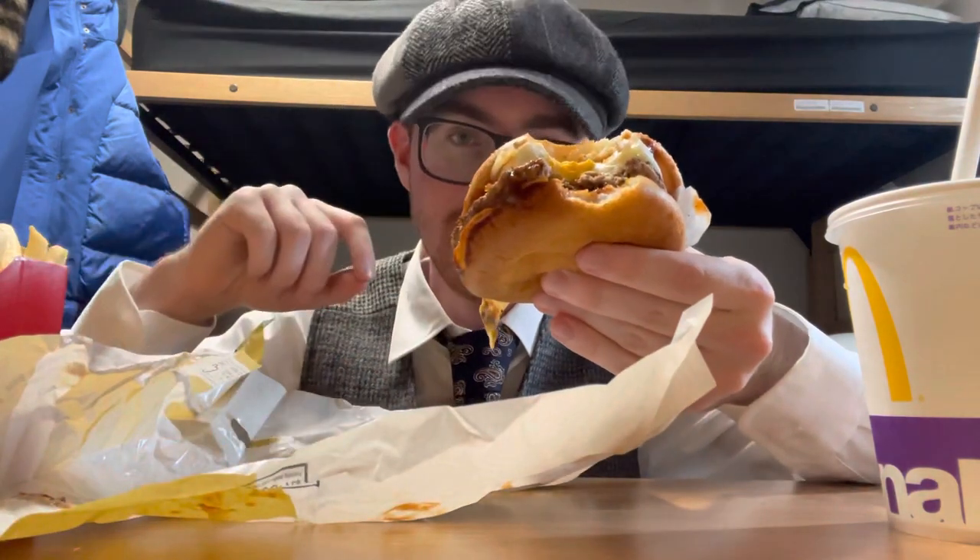It is good. I taste the barbecue and the egg — they're both pretty good, the lettuce is kind of there. The meat's good too. The biggest problem is it's slippery, it can get pretty messy. The first time I was eating it, the egg just slipped out — it was crazy. I had to pick it up, covered in barbecue sauce, and put it back into the burger. So it's a little messy, but it is good. Good but messy.